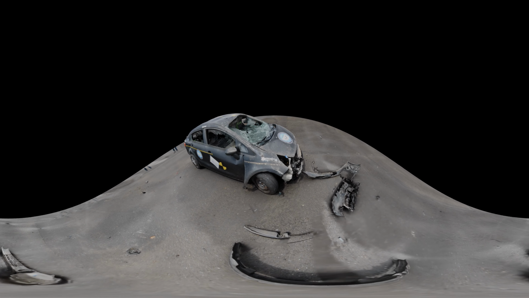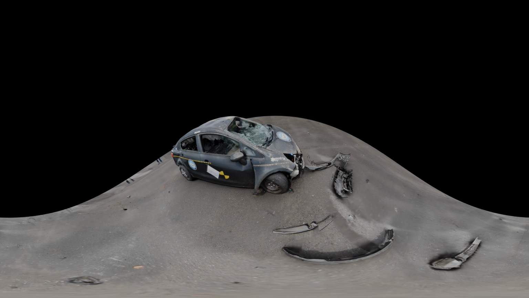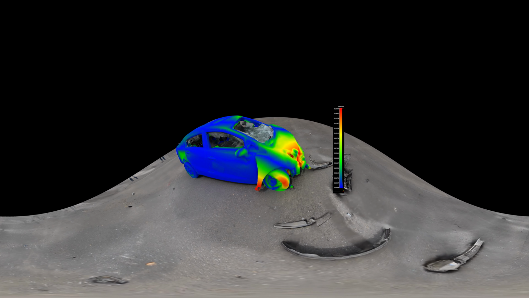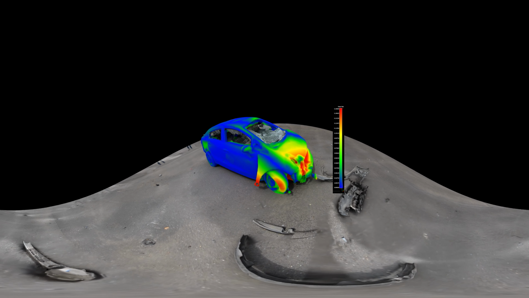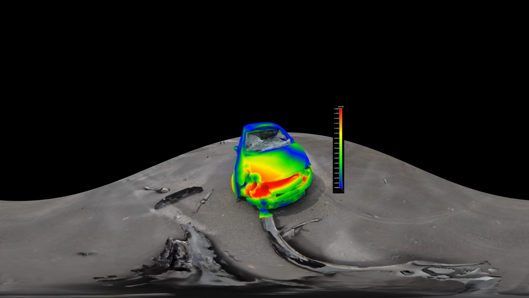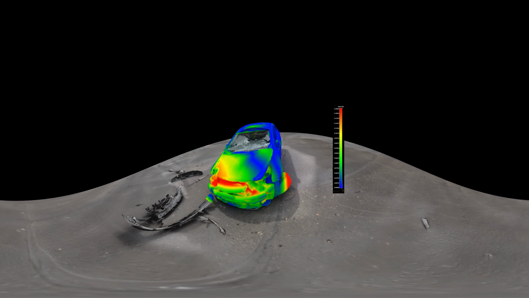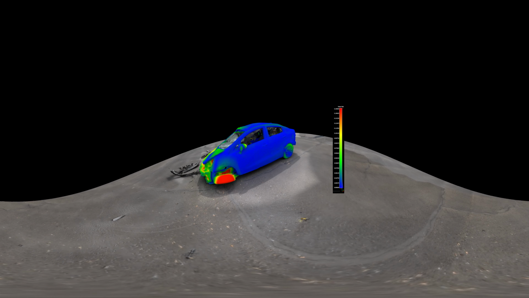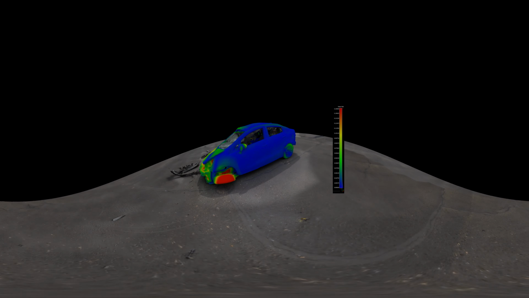Okay, now, let's go back to our 3D scan environment and look at the vehicle's crush characteristics. We can compare the damaged 3D scans back to an undamaged 3D scan to get an idea of both the location and extent of the damage sustained as a result of the collision. Here we can see most of the damage on the hood, front fascia, and left front wheel.